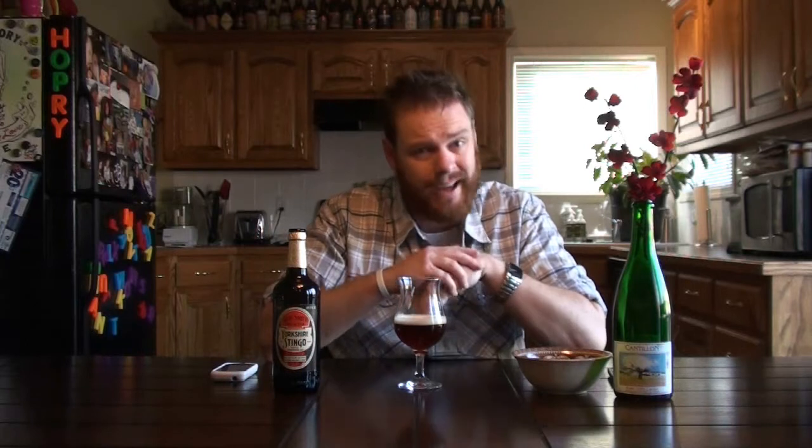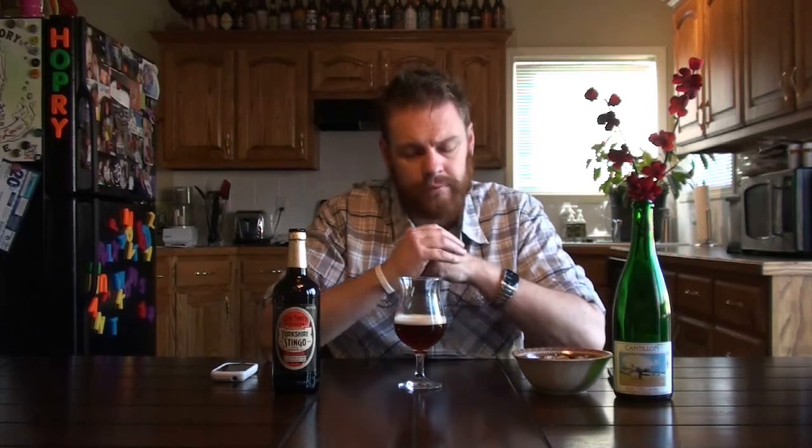The first thing I'll say is it's not as full-bodied as I had expected — that's not to say there isn't a lot of flavor, because there really is. There's a good amount of bitterness, though it doesn't destroy your tongue so much as it sits on the sides of your cheeks. I'm picking up raisin and date flavors, caramel, and a little oakiness. It's not as sweet as I thought it would be, which I think is a good thing. Barley wines tend to be much sweeter, but the sweetness here is pulled back a bit, which I really like.